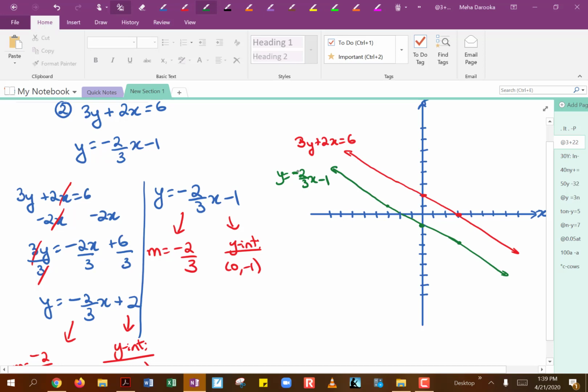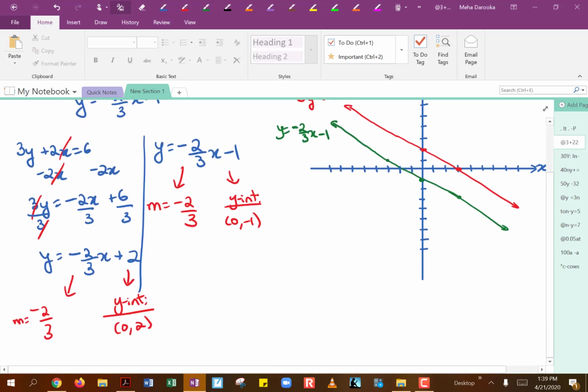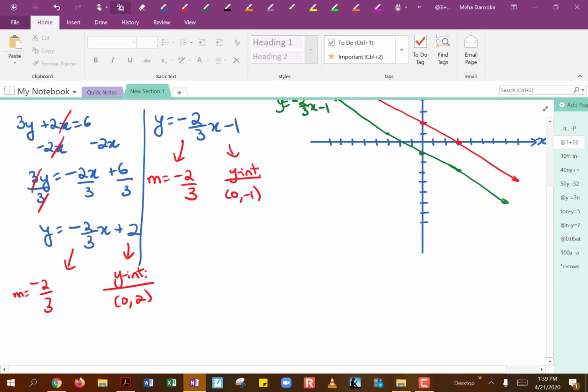So I know my lines are not very straight, but basically what happens here is both of these lines are going to be parallel lines, and since they are parallel lines, that means they will never intersect each other, right? Because they're kind of like our train tracks. So they'll never intersect each other, they'll never touch each other. So since they are parallel lines, that means we will have no solution.